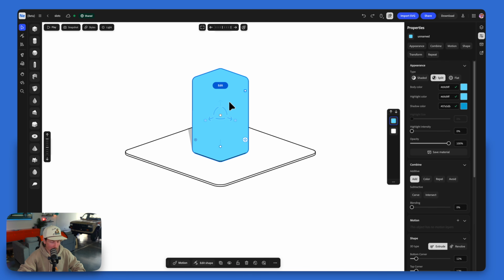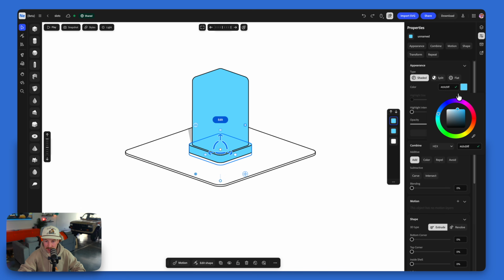All right, let's start making some more things. Let's duplicate this shape by doing Command or Control D. I'm gonna make this a little bit smaller, and then I'm gonna make it a little bit bigger. Perfect. And I don't want this one to be rolled, so let's change that. And then let's make this a little bit thinner. And we're going to change the color on this one again.